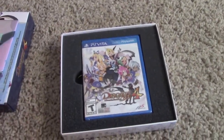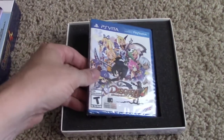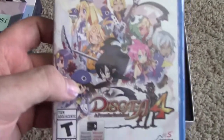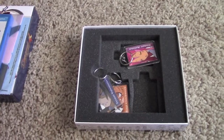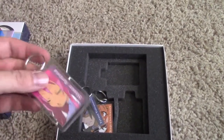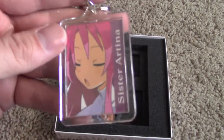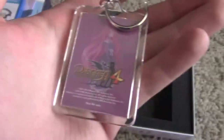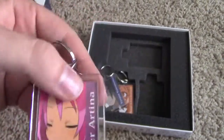Like I said, actually go check out Nostalgic Dan. He did a really nice, long, very well detailed unboxing of this game. And here's the game. This is, by the way, guys, a port of the game on the PS3, just Disgaea 4. Came with some keychains. These are kind of neat. It's not something you see every day that comes with it.